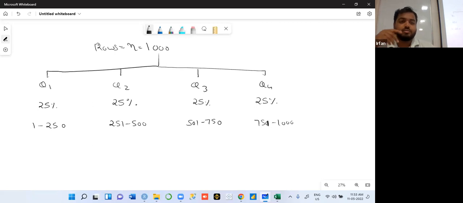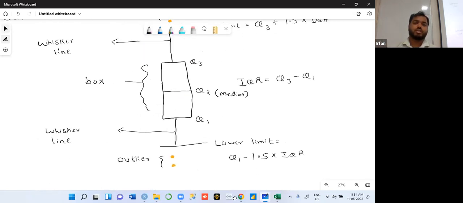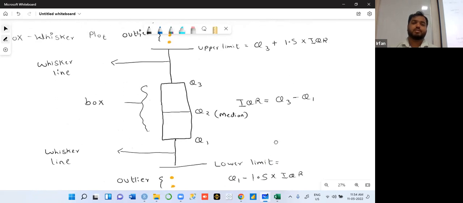The quartiles break data into 4 parts. Okay. Second question, if I say deciles, deciles break data into 10 parts. In each part, how many data I will have? 10%. If I say percentile, how much? 100 parts. So here, if you see in the box plot, we use the concept of quartiles.